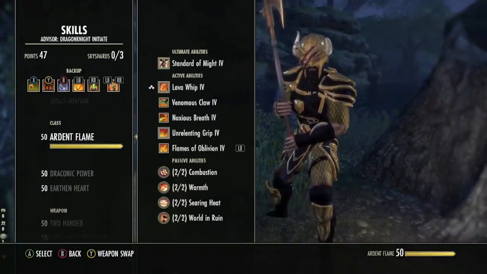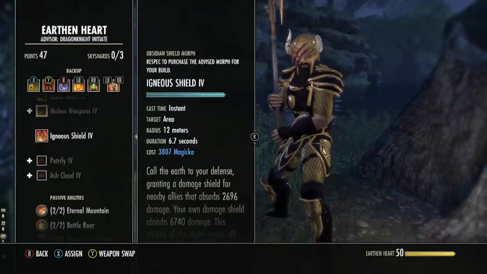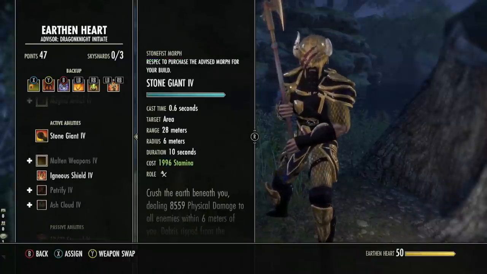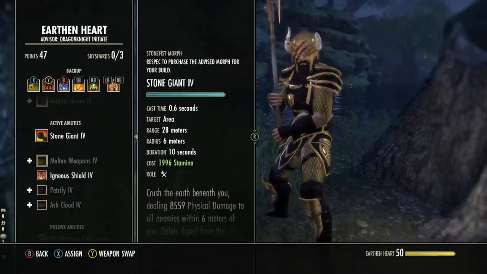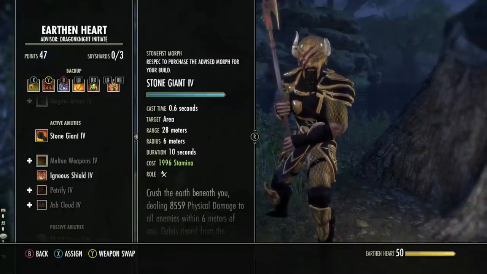Now, there are a few skills we're missing here, so you could, again, use Igneous Shield on this build. You could slot that if you really wanted to for group content to provide yourself a damage shield and your group a damage shield. And you could use Stone Giant, but this is going to be quite difficult to sustain. You would use this instead of other damage skills. So you wouldn't use all the same damage skills and Stone Giant. You'd use it in place of a damage skill in group content.